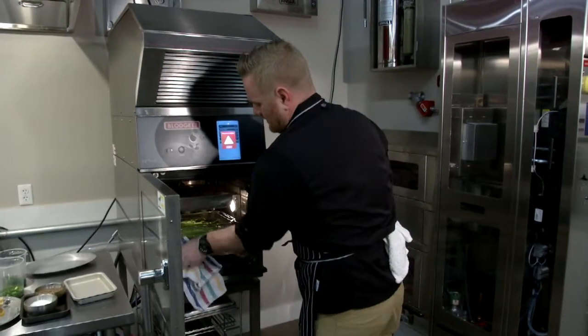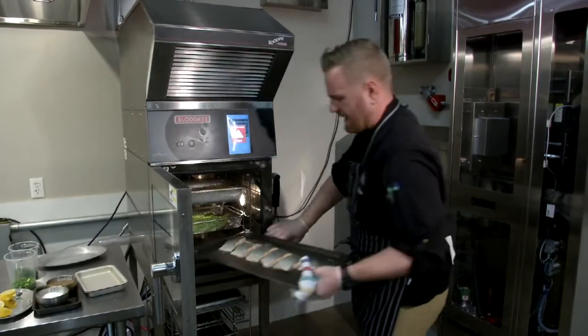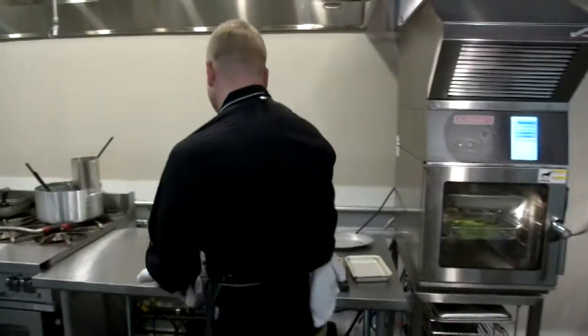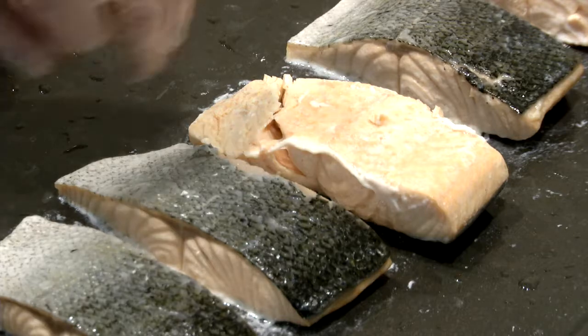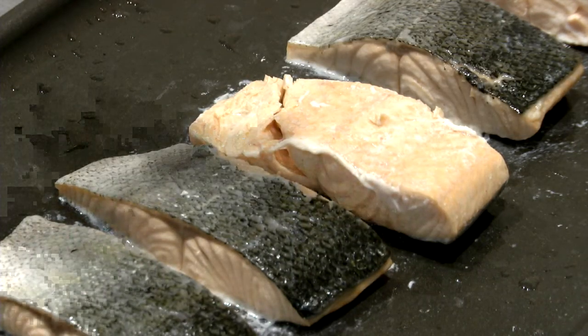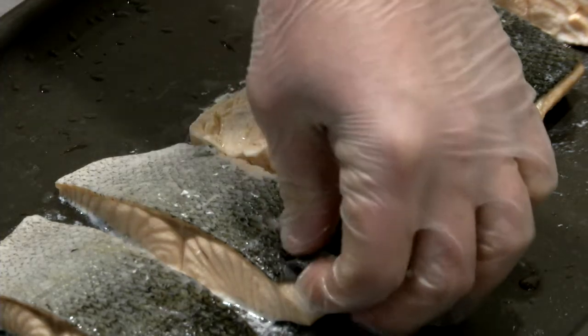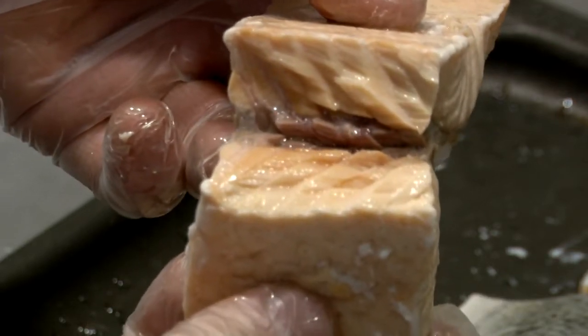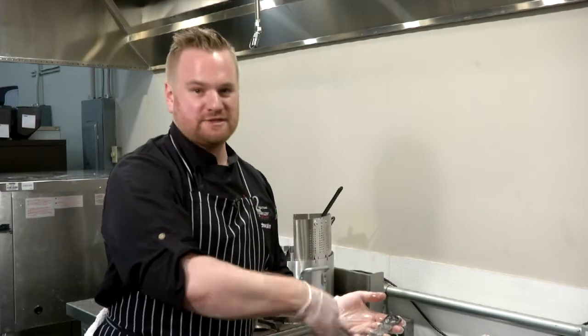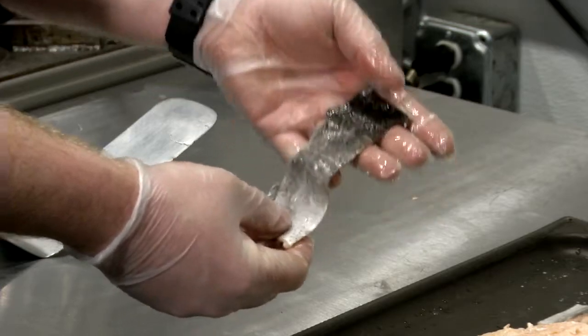So the timer for the salmon just went off. As the timer goes off and elapses, look at that, it starts counting up. So you can see the albumin is still coagulated right on there, which is filled with fat and flavor. The skin just peels right off. You can see it's still got awesome texture, cooked over 130 degrees, but just incredible. And just a really cool thing with the skin, I can fry this and use it as a garnish. It's a cool little thing to add to a plate.